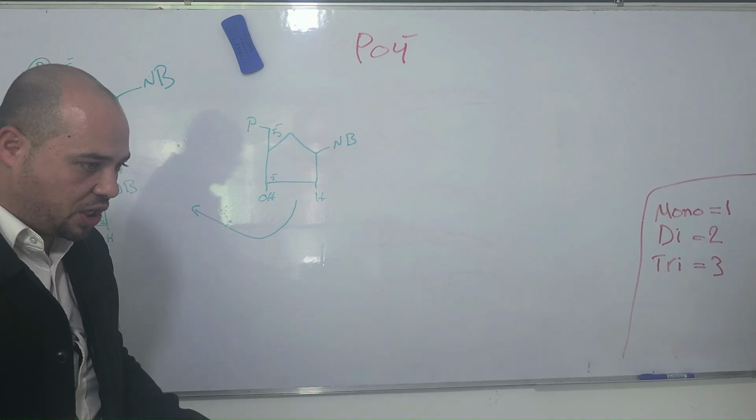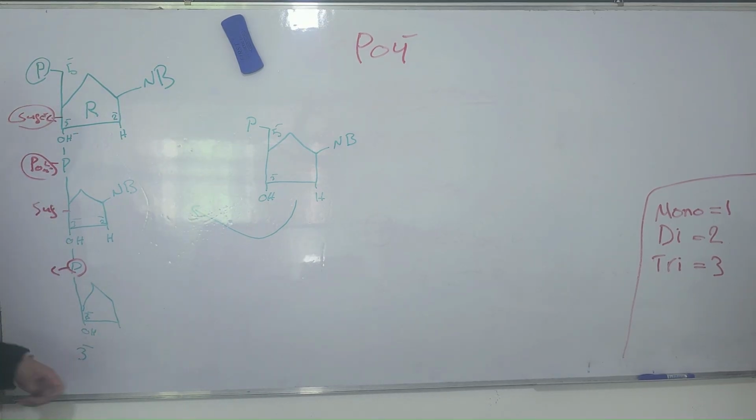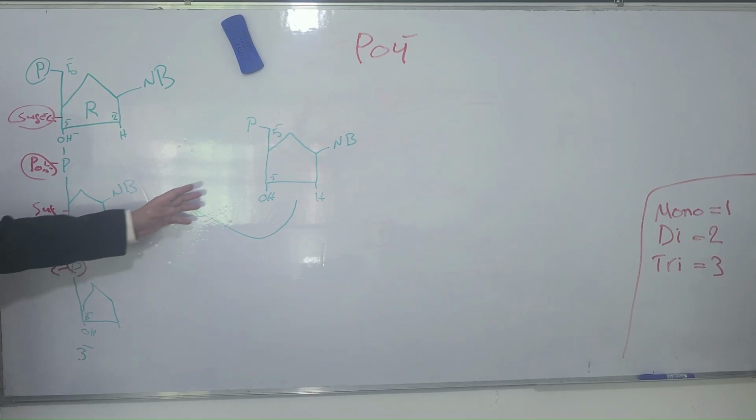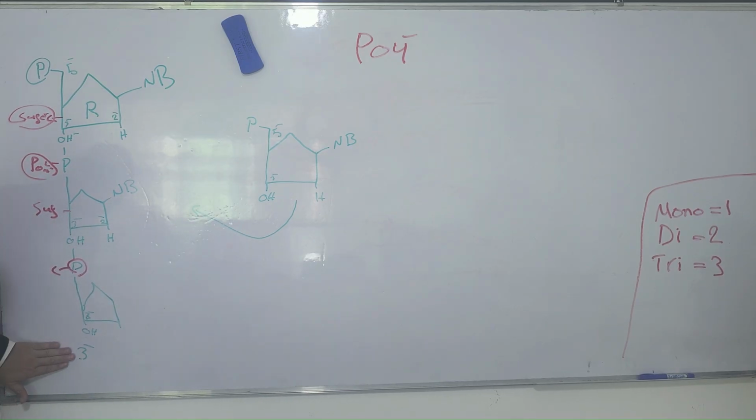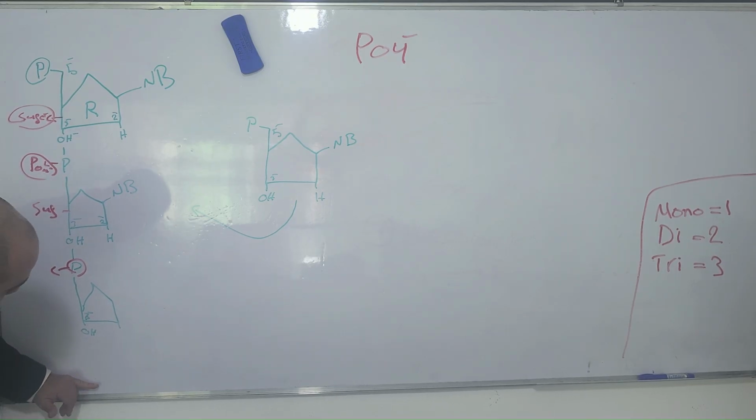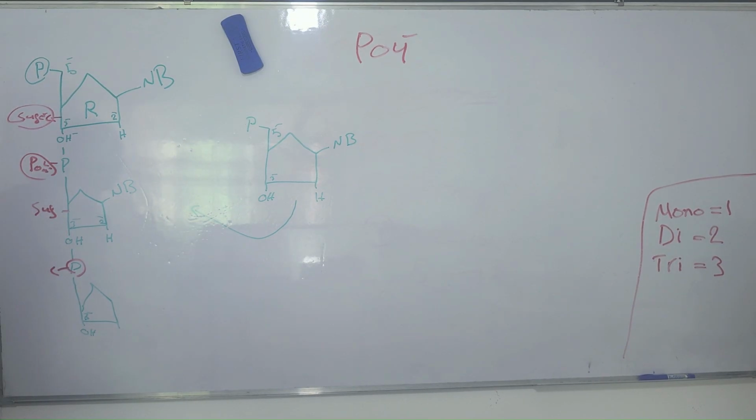Okay, what about directionality? Well, here's the directionality. 3', 5'. 5' is the place where the phosphate attaches, and 3' here is on the end. If you add another nucleotide here, this would cease to be the 3' end, and in fact, the 3' end would be the end of the incoming nucleotide, right?